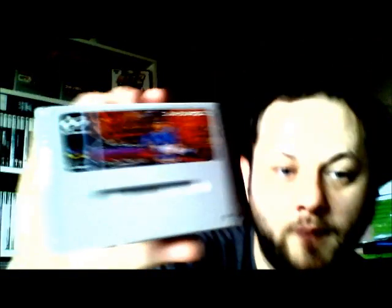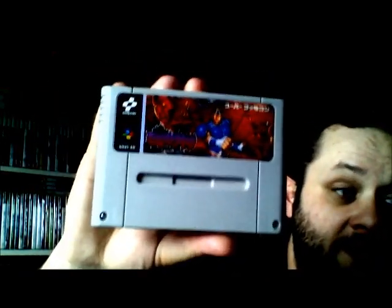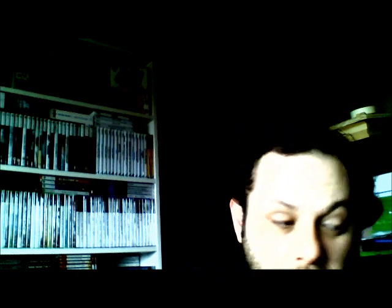Another classic. Again, I'm not sure what the title is, but it's basically Super Castlevania 4. Great game. One of the best in the series, I think. And lastly, this is probably the most expensive one so far. Yeah, I think it is. The price of this loose cartridge was higher than three of the Neo Geo games which are coming up. Maybe even four of them. Yeah, this was about $70 for a loose cartridge. Which is what? About £40, thereabouts. But totally worth it. I'm moving all over the place here, aren't I? I'm very sorry. Yeah, awesome game. The best in the series. SNESTastic's going to know what this is because we sort of discussed it a little bit.